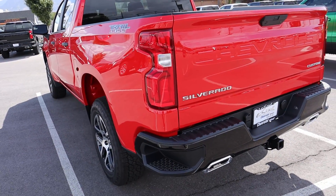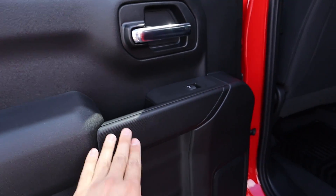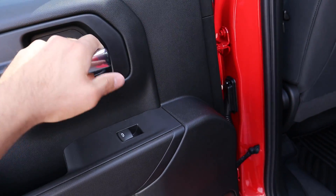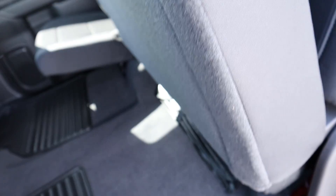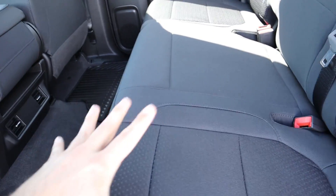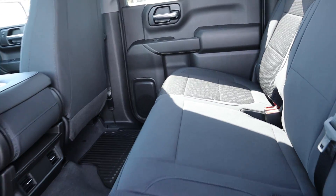I love these new taillights on these Chevys — I think that's the best touch in terms of lighting elements. Coming around to the back, there's some soft touch on the door panel with your window control and door handle. Here are the seats: it's cloth seats in the truck with rubber floor mats below and a couple of vents. You can flip the seats up to reveal a flat loading floor, keeping things simple in this entry-level Trail Boss.